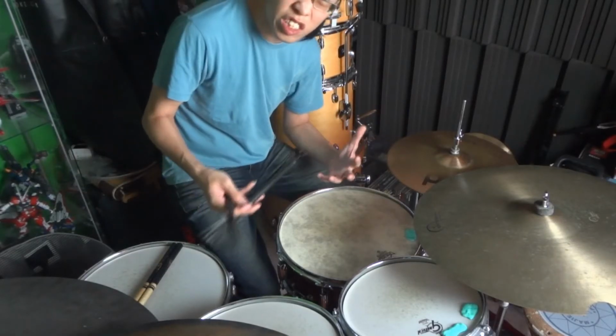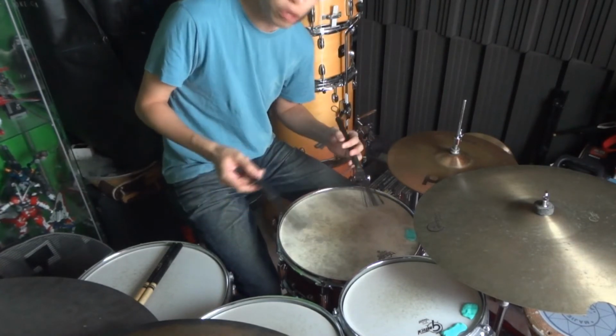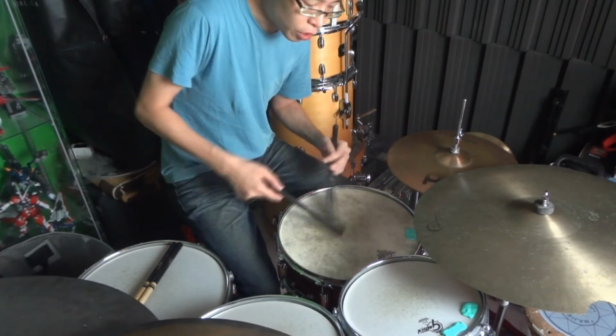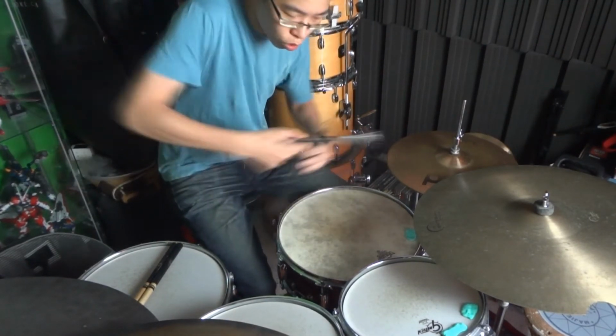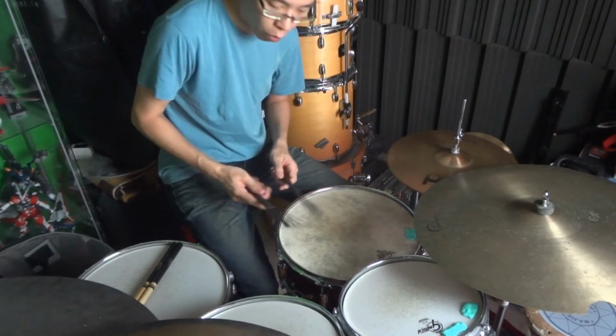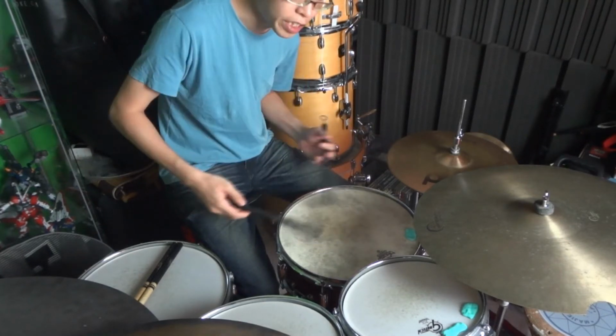Right, so you can use the same kind of patterns for fast and slow playing. Obviously, the faster you go, the smaller the pattern becomes, right? If I'm playing up here and I try to do the whole length really fast, I'll get big arms, but I won't be playing it very well. The smaller the pattern gets, the slower you can take your time.